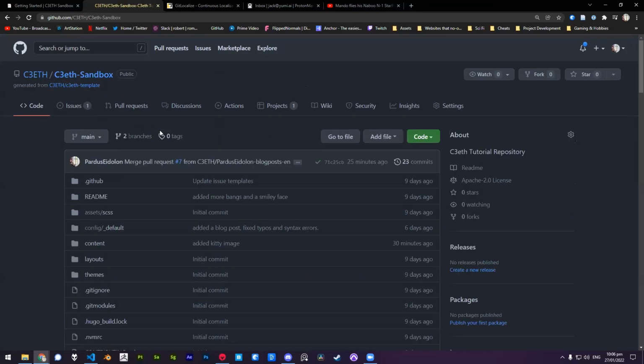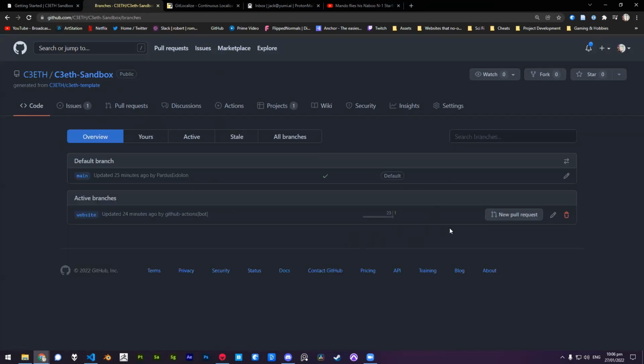So when you come here, the first thing you want to do, instead of going straight into the web editor, I think it's best that you create a new branch directly.